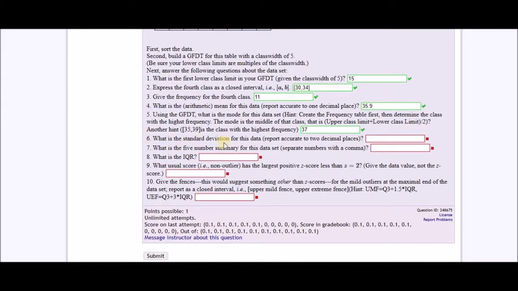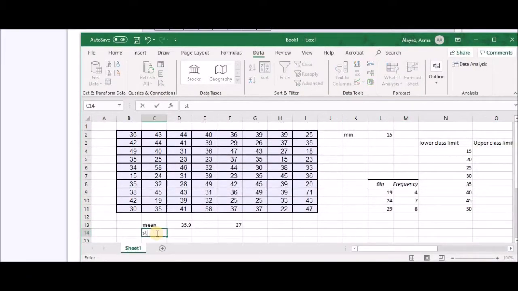Number 6, what is the standard deviation for this data? Again, you could have used the data analysis tool. This will compute the mean and standard deviation right away for you. To find the standard deviation, I'm going to use the function standard deviation.s and then select all of the data and then click enter.